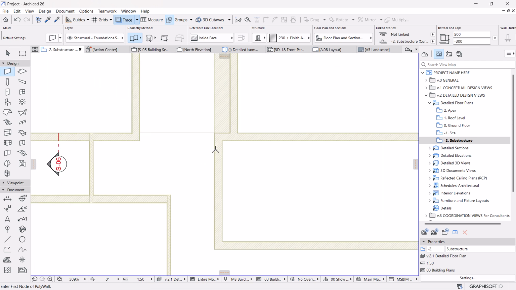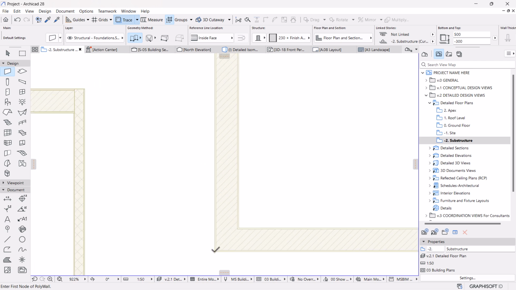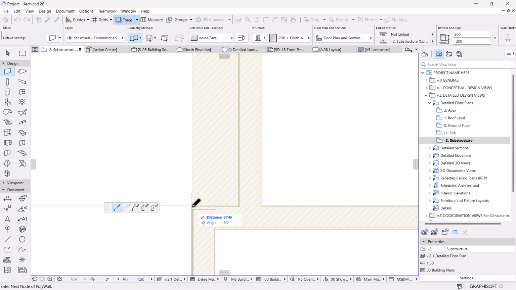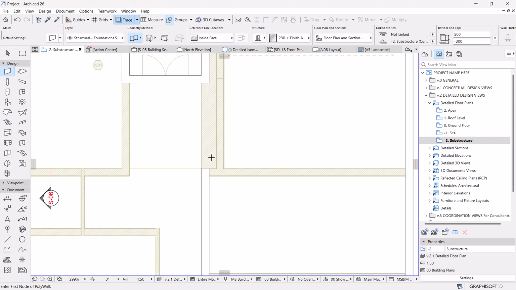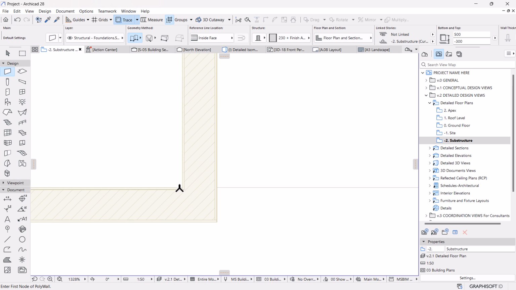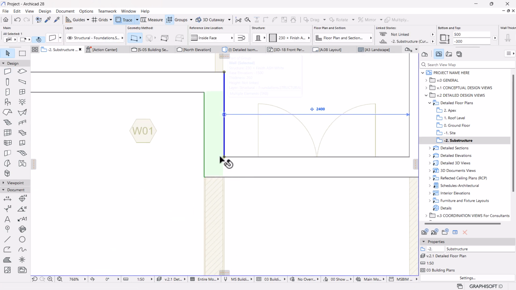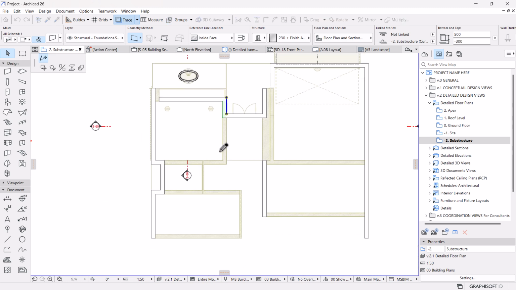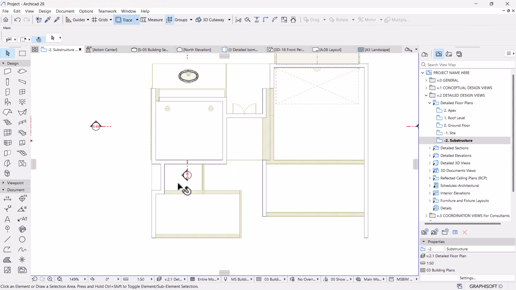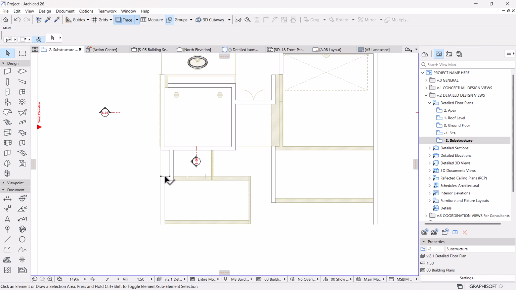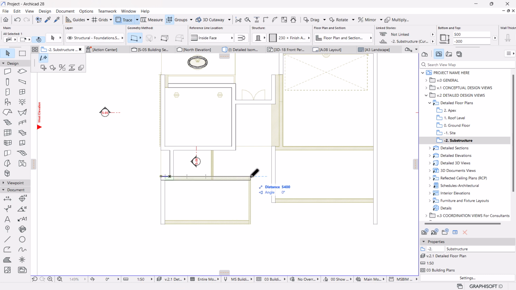Then we're going to have another footing for this wall, and this one we can just stretch this to that, or I select these two and then intersect just like that. For this, I'm going to stretch it all the way to there.